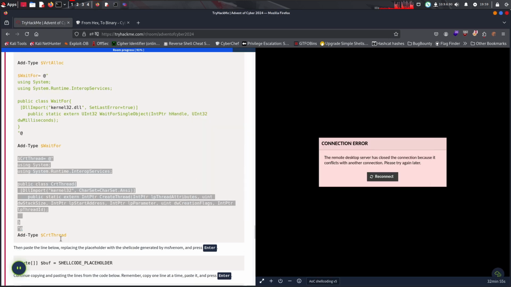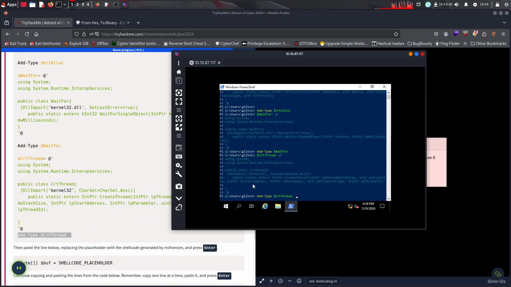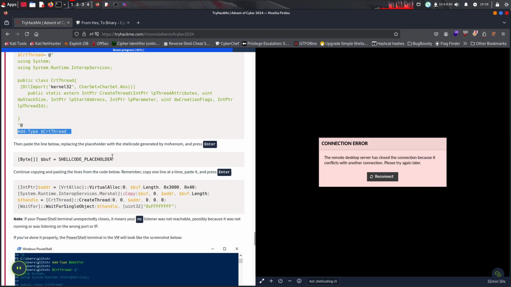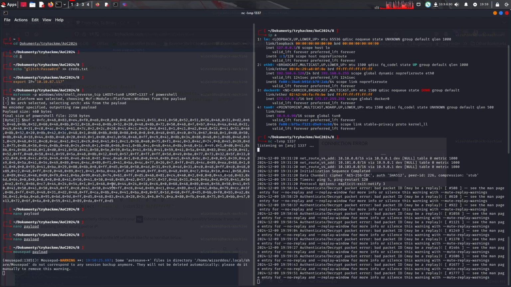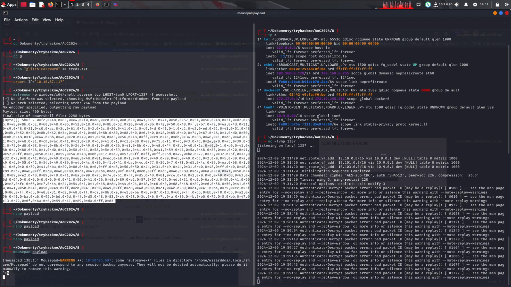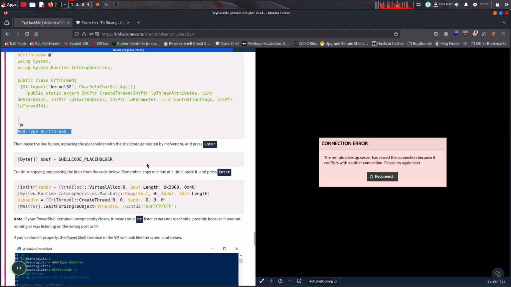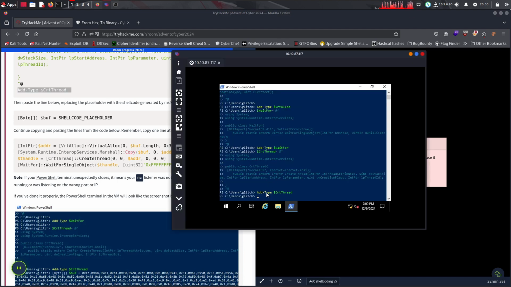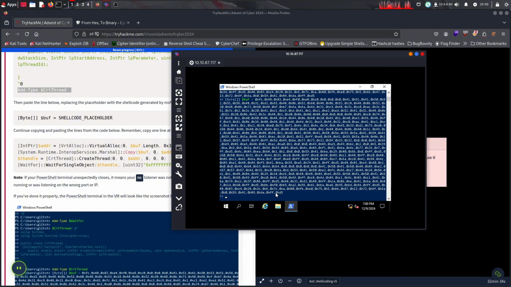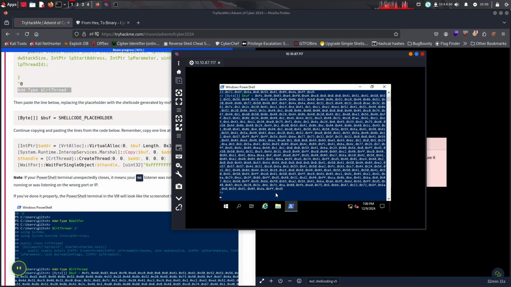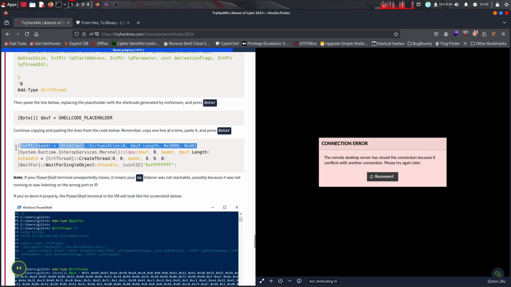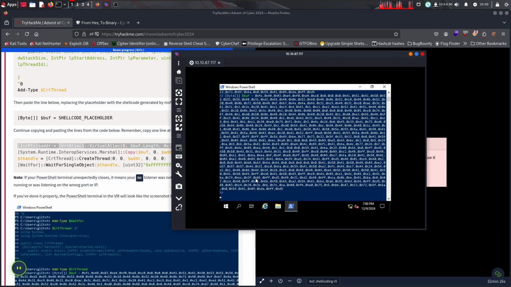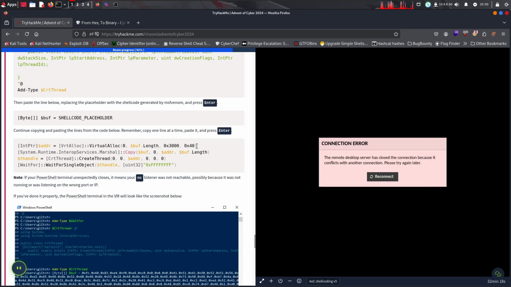Alright, so we found a solution for not copying stuff. Very good. Alright, then we paste the shellcode. So this is our shellcode. We can just copy, Ctrl-Shift-C here. Remmina. Let's paste it here. And now we're copying one line at a time. Alright, so I just copied something weird.